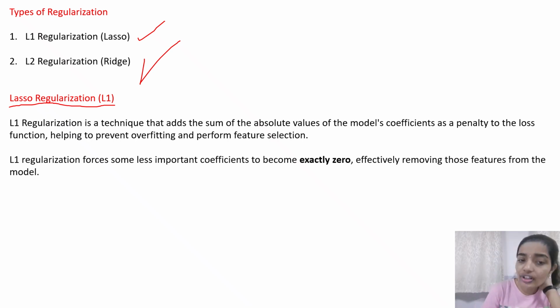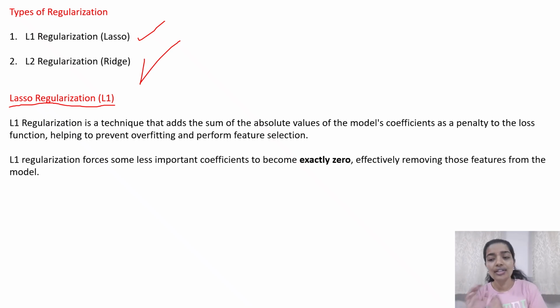Regularization is a technique that adds a sum. We have linear regression, and L1 regularization is linear regression plus the concept of Lasso, while L2 uses ridge. They are variants, or extensions, of linear regression. Obviously they will have an equation with some penalties, the weights, and the values assigned to them.